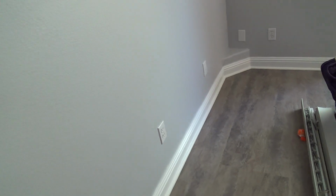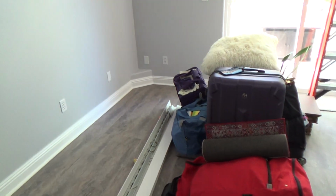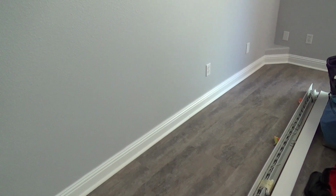If you get the nail down too far, it's going to go underneath your baseboard, or it's going to hit the last 1/8 inch of your base or 1/16 of an inch of your bottom of your baseboard. It's going to split that off, and it's not going to hold very, very nicely. You see what I'm saying?